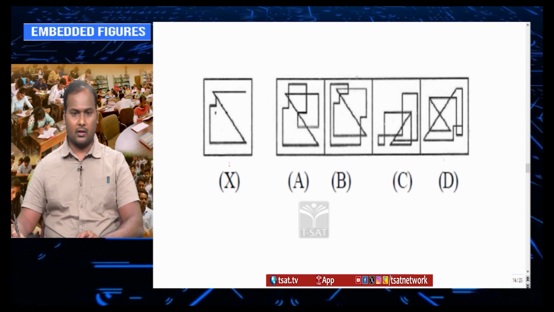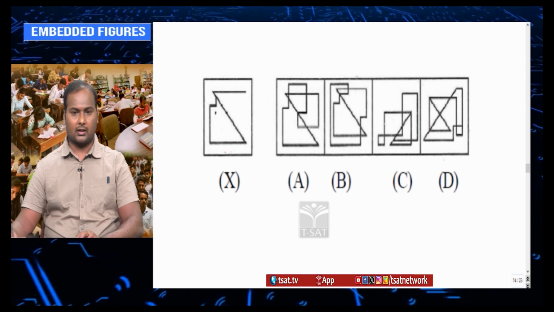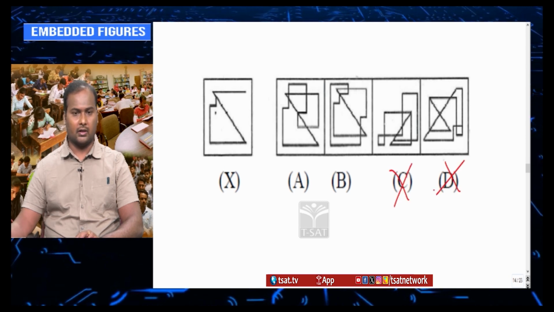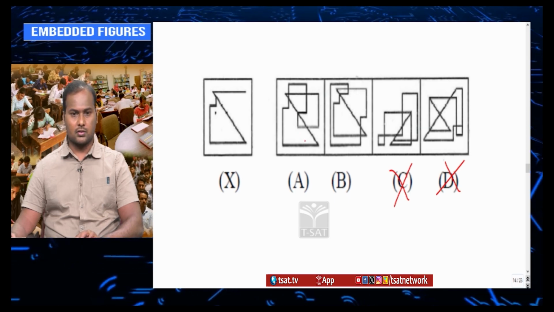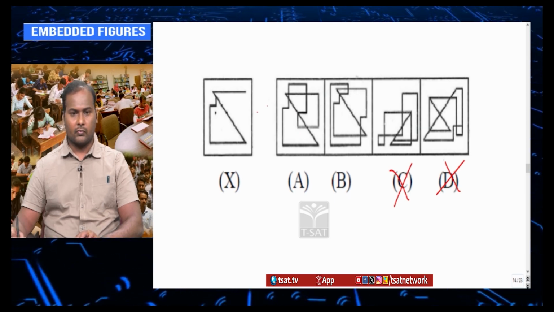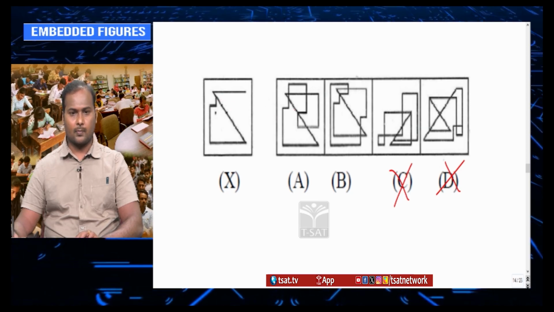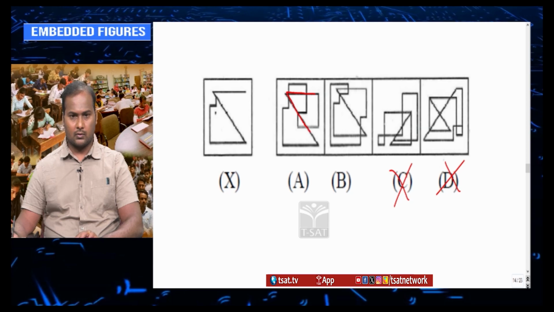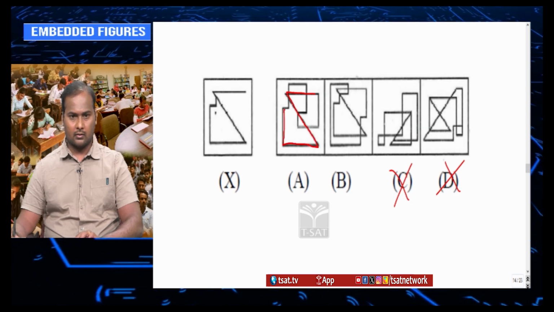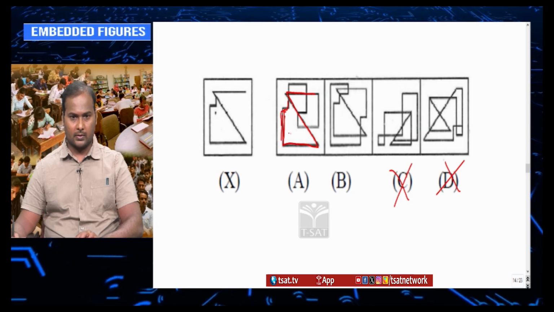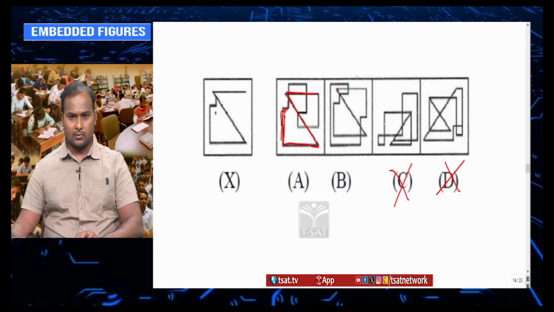See, the X figure is embedded in A, B, C or D. In this case, by seeing that directly I can eliminate two options, that is C and D. Now, if you see here, option A and option B are both very, very close. Whenever both are very close, you try to take the length and angle also. In option A, this angle till here, then followed by here, and then this one could be the answer. In option B also, somewhere it is possible. So, let us try to check here.